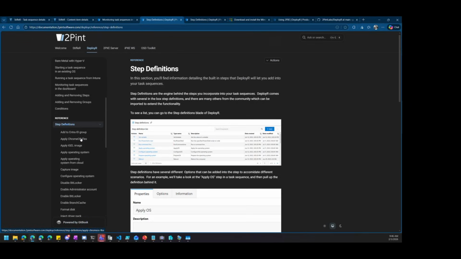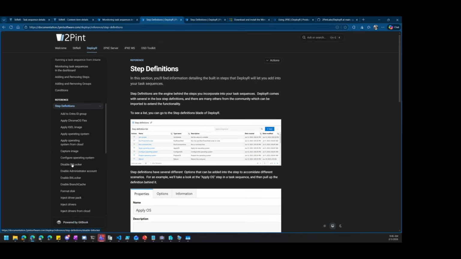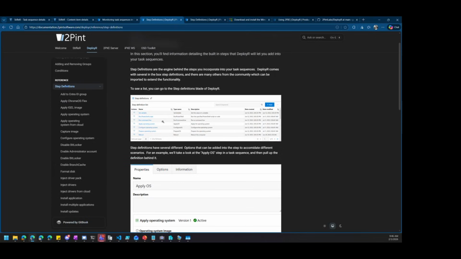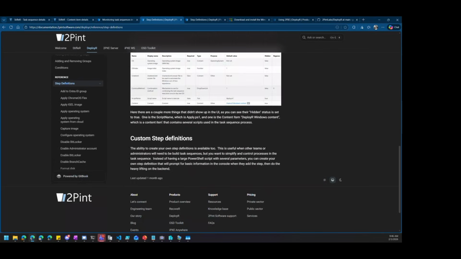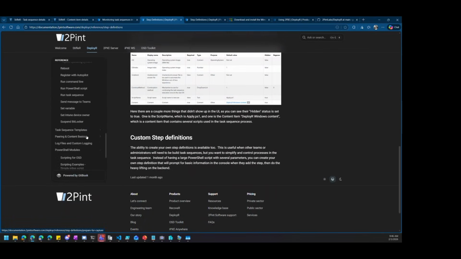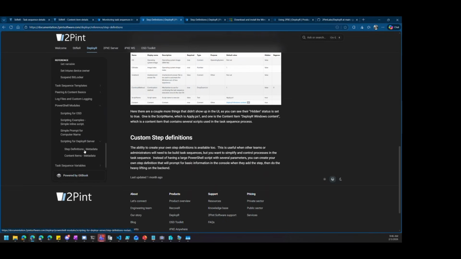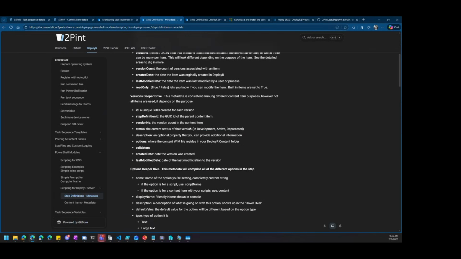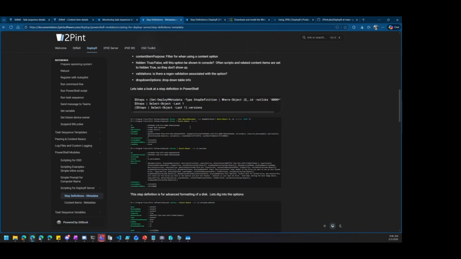So we've got a page for all the different step definitions that will go into how they work and information behind it. And then we even have information for if you wanted to go a lot deeper, which we'll cover in another session, of how to use PowerShell to look at these in more depth and how to even build your own step definitions. So the documentation's out there for that.